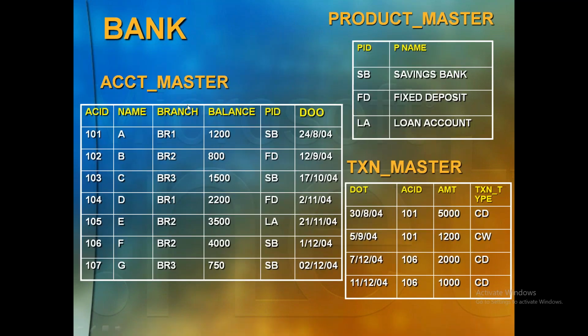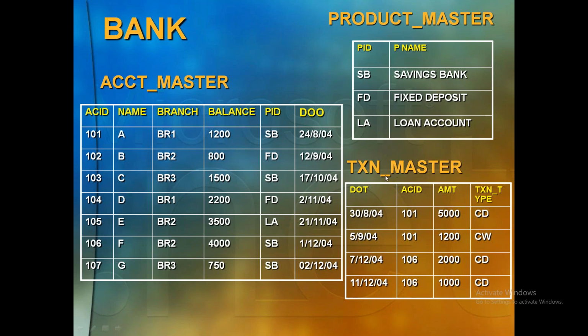For example, I have this table, and this table, and this table. If I want to retrieve data only from this table, there is no need of joins. If I need the data from only a single table, there is no need of joins. Why joins? I want to retrieve the data from multiple tables. That is where joins are required. So as I told you, this table and this table can be joined with the help of this side.